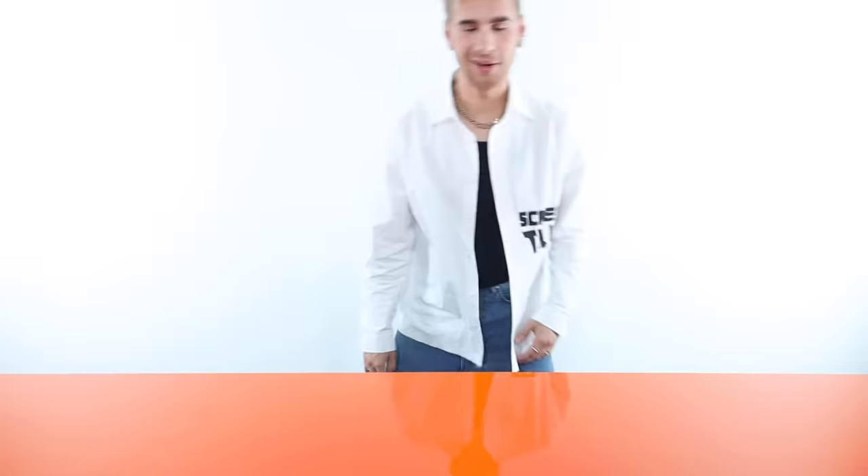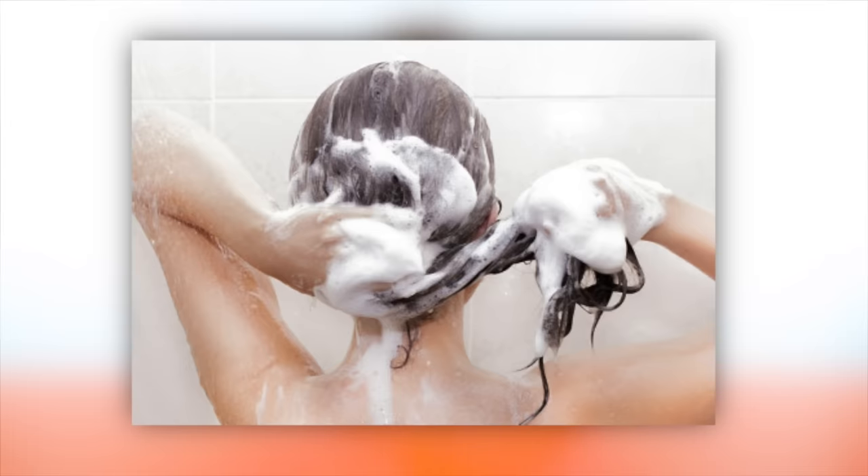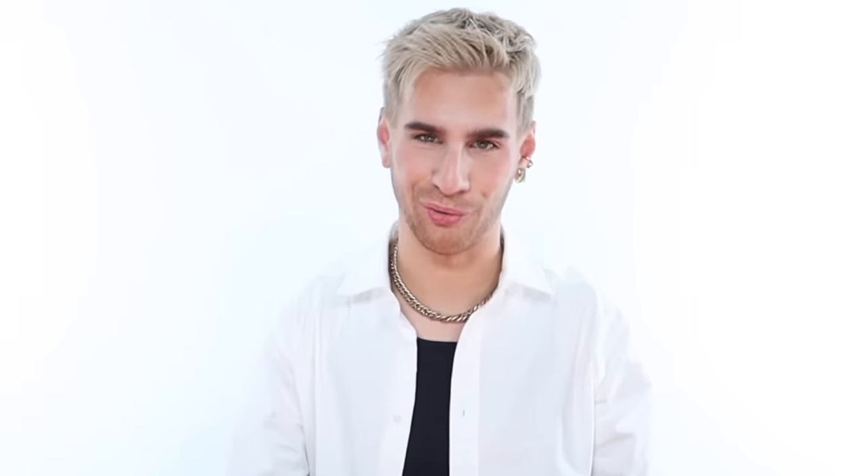We've made it to the main performance — this is all about how to stop frizz from happening. It's all about not drying your hair out. So let's stop washing our hair every single day. If you're doing that and complaining about frizzy hair, stop it. Don't do it anymore. At least go two days without washing your hair. And if you really must get your hair wet, I will allow you to rinse it — that's as far as I go. You can rinse it and apply some more conditioner.